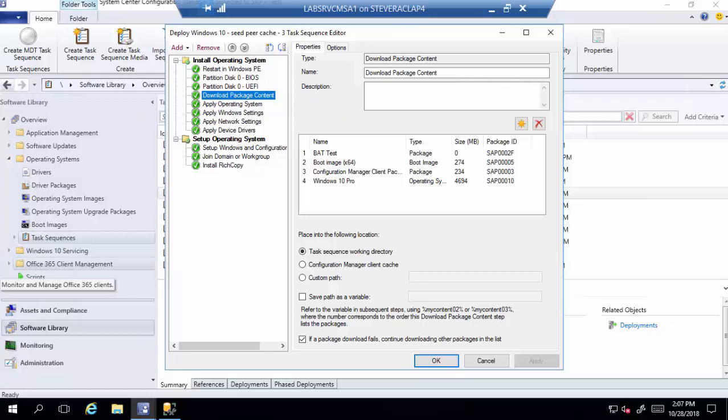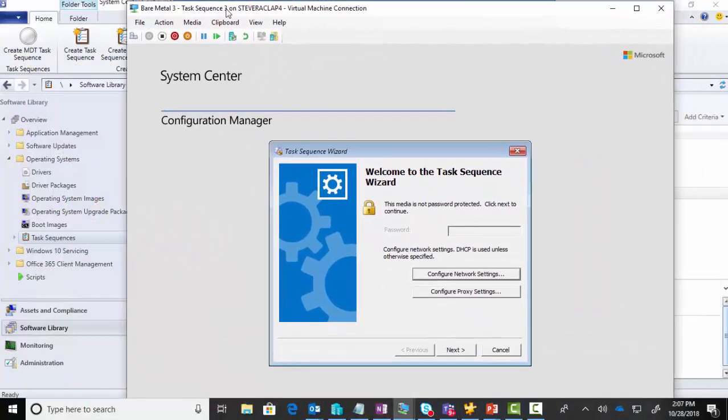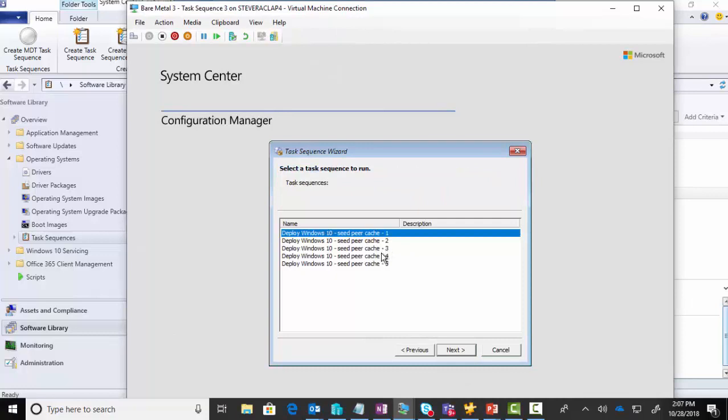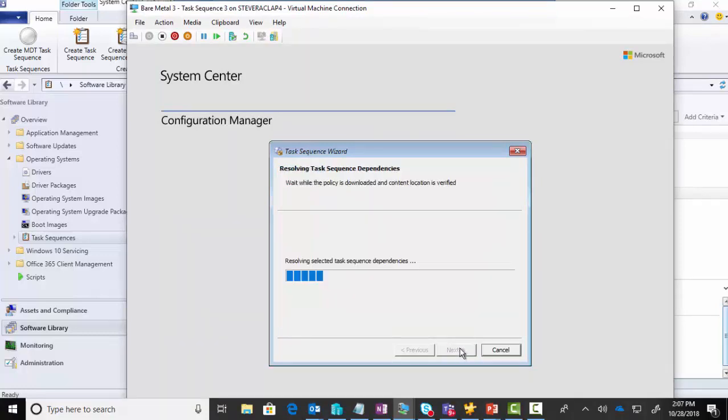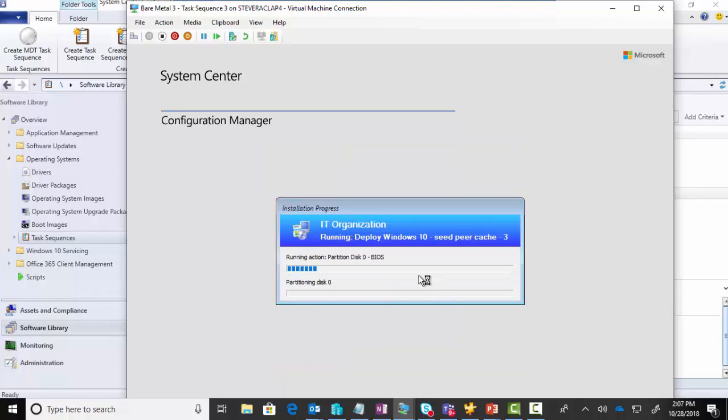So what we want to do now is initiate this task sequence and see what happens. So let's pull in another machine and start it off. Okay, and this time we'll choose task sequence 3. Make sure I'm choosing the right one. Here's that one. All right, so now it's partitioning the disk. First and foremost and straight away, we're getting the disk partitioned. And so we'll pause the video, wait for the content download stage to happen, and then we'll come check it out and see what's happening.